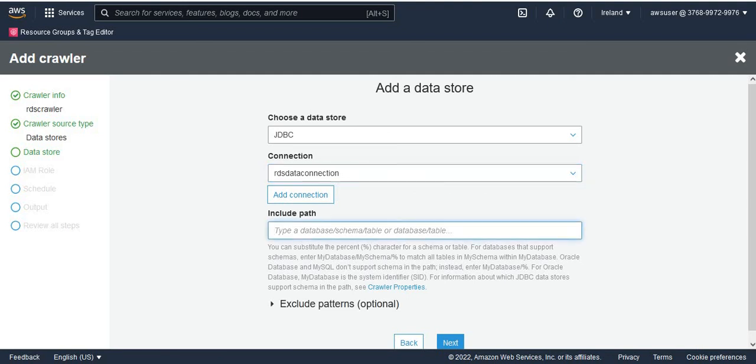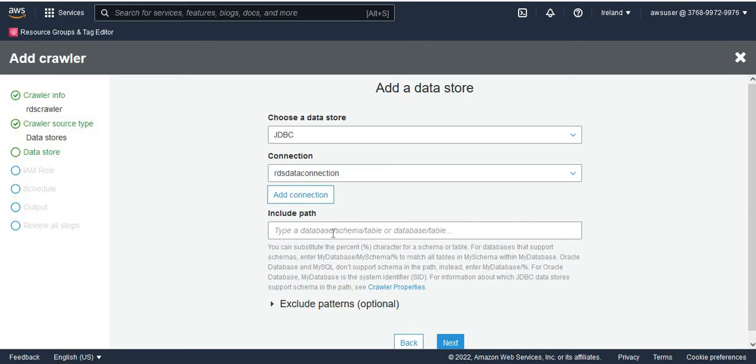Then I provide my database name, my include path. How do I filter? I can simply put a percentage sign over here saying, hey, include everything, or I can also put things like database/schema/table. I can really provide which objects I want to catalog. In this case, I want to keep it pretty straightforward.